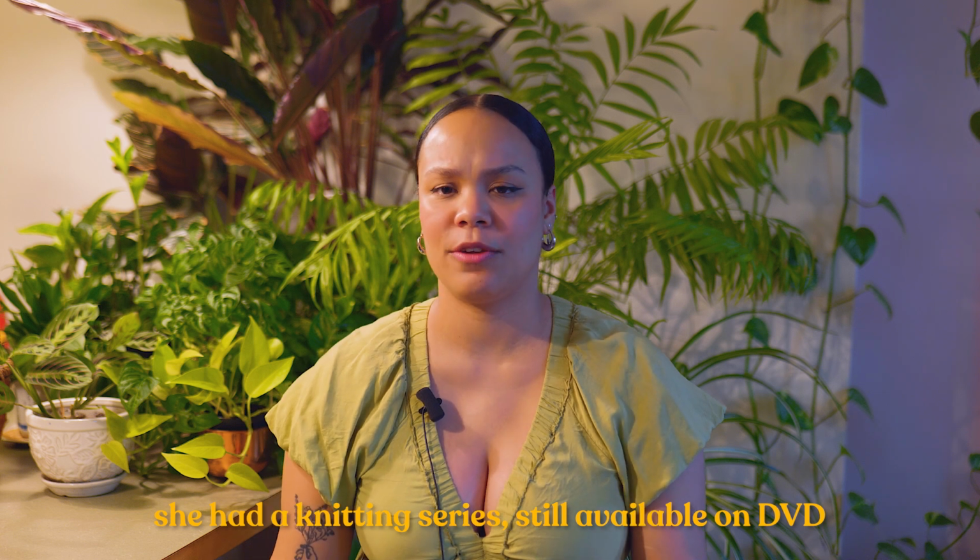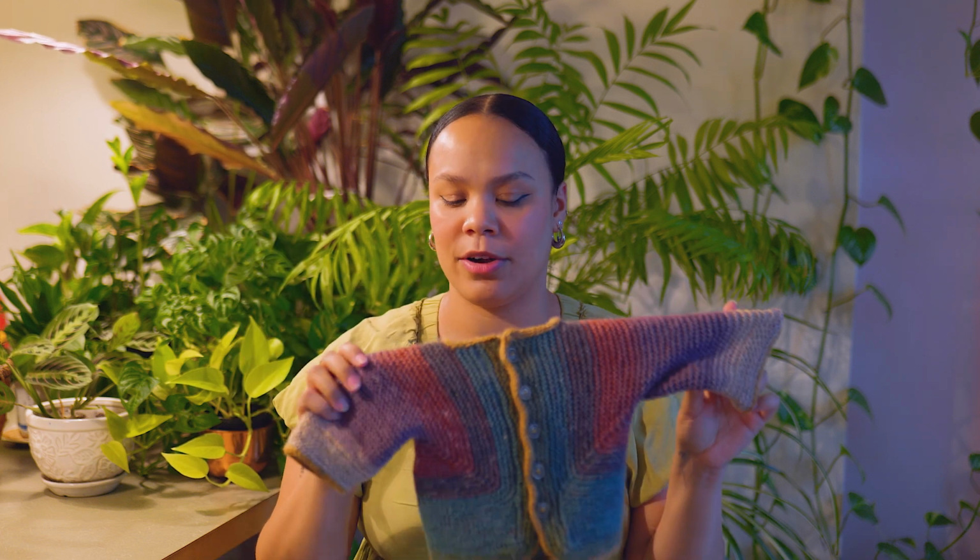If you don't know, you probably do, but Elizabeth Zimmerman is another one of those knitting legends. I believe she had a show on PBS, and she came out with a bunch of different books, and she used to write a lot of knitting articles back in the 60s. This pattern's actually from 1968, so it is considered a vintage pattern. You might already be familiar with this garment. It is the most popular baby garment in the most projects made category of Ravelry. It's the first one. So a lot of people have made this, and there are a lot of projects to look at for inspo on Ravelry.